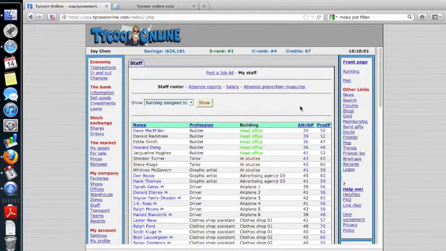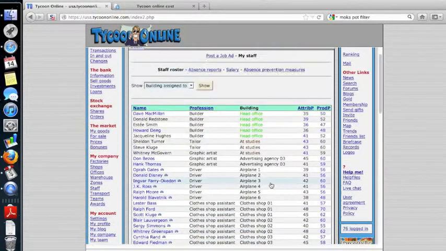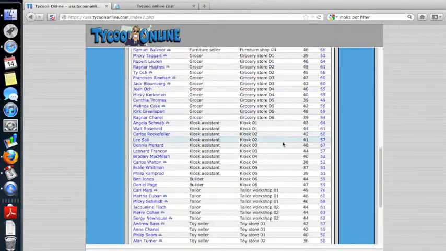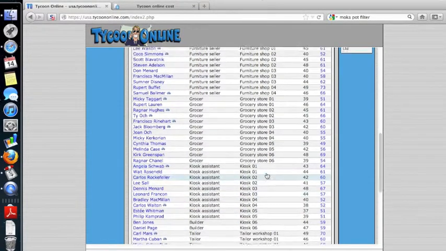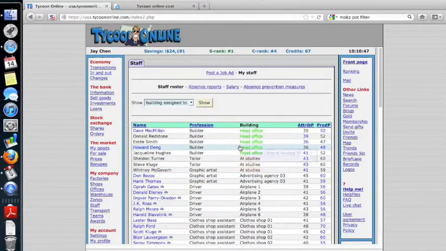Something else that I always do is that every single day, I post a job ad for some staff, just to see if I can get better ones. Because when people fire staff, sometimes they do, or when they go bankrupt, their staff go on the unemployment list, and there's no unemployment list view, so you just have to post a job ad and see if they show up. And sometimes you'll post a job ad, and I think before I posted a job ad, I got some really nice kiosk assistants, like 67 or something. So it's chance. But if you know that some people went bankrupt, and you know what they have, knowledge is power. You might want to check that staff and hire those staff.